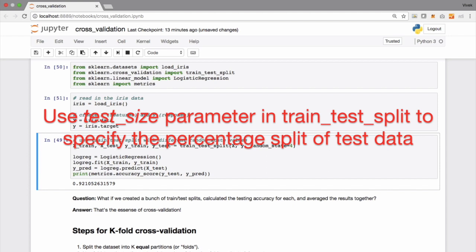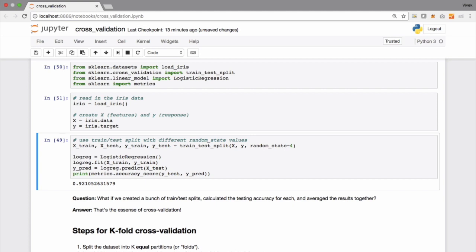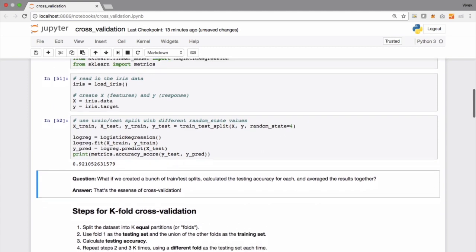Once the split is done, we fit the model on the training set and we predict on the test set, and we measure the accuracy by comparing the test predictions with the true values of the test data. So this is giving us a 92% accuracy on data that it has not seen, right? So notice that it was trained on the training set and it predicted on the test set. So having a good accuracy on the test set gives us a fair amount of confidence on how our model will perform when it sees out of sample data.